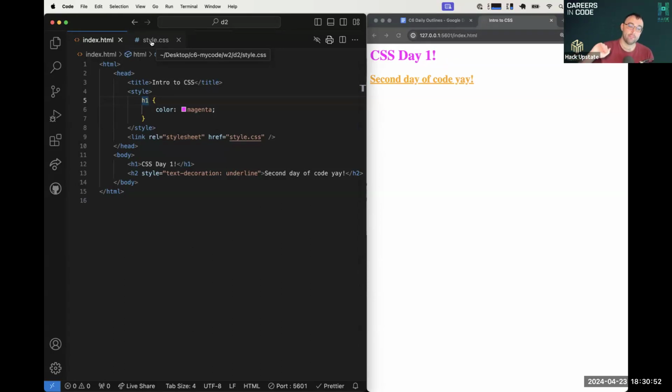However, it's more preferred to have it in a separate style sheet for now, because it makes your code easier to read, right? You go, all my HTML is here, all my CSS is over here. I don't need to worry about it. The two are separated. When we get into React, that answer changes a little bit. But for now, it's more preferred to do it in a separate style sheet. Then the second preference would be a style tag up at the top. And then the last one would be an inline style. But all three accomplish the exact same thing, just three separate ways to do it.